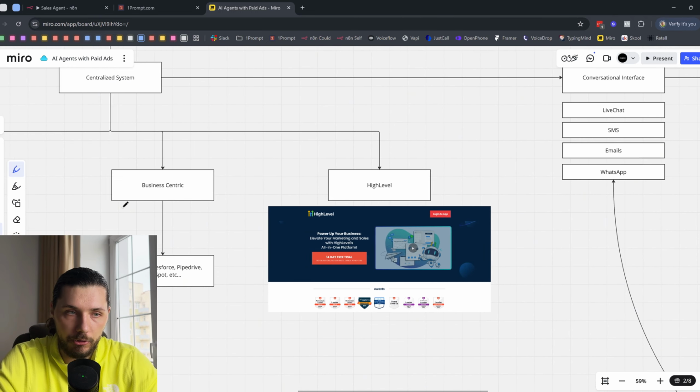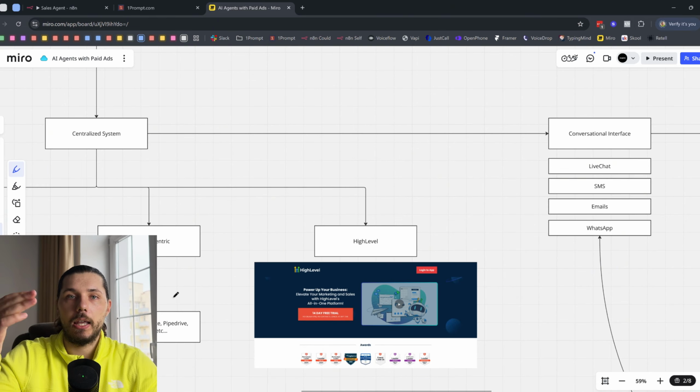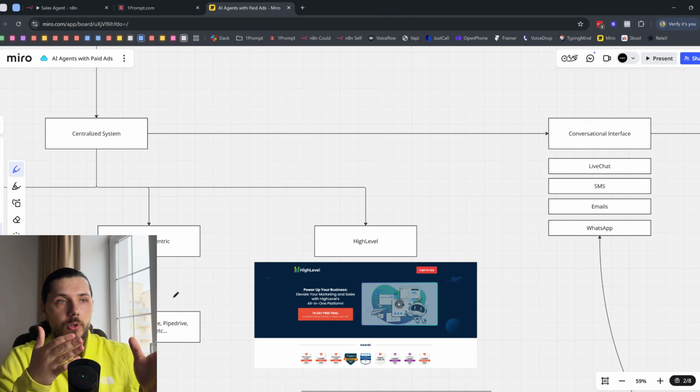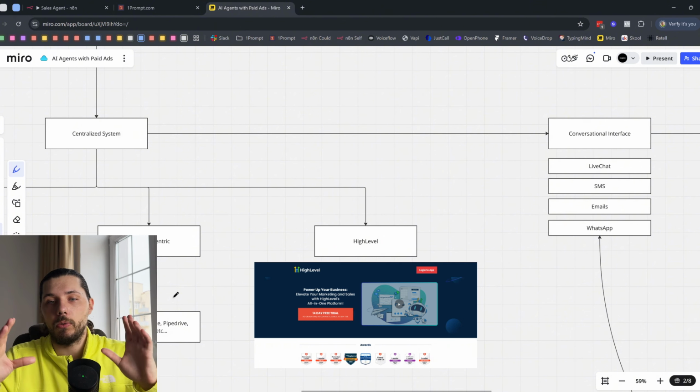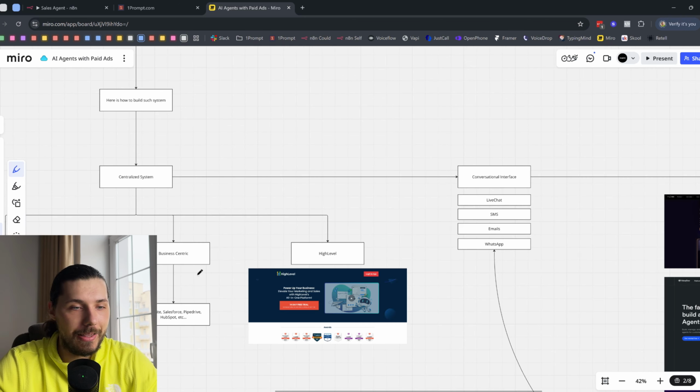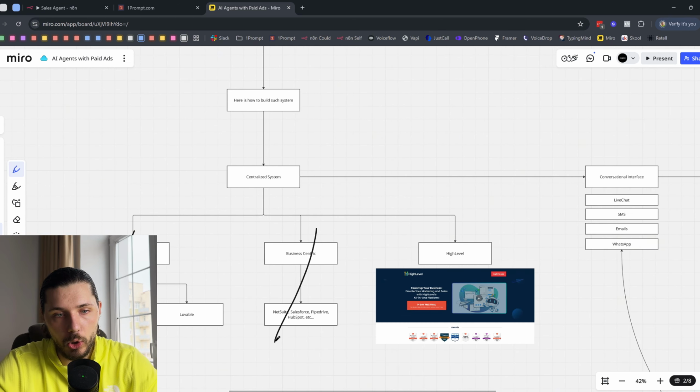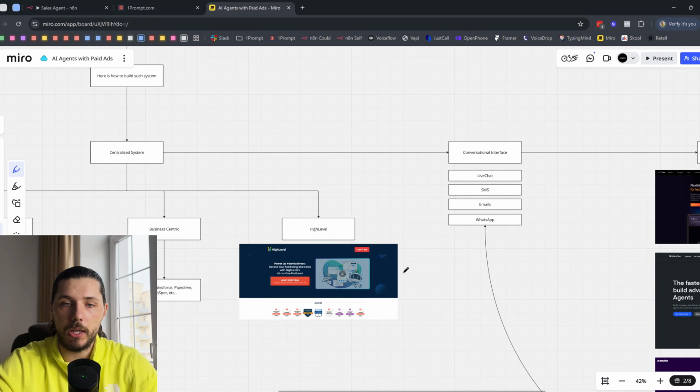And again, yes, sure. Usually HubSpot, Pipedrive, and others do have a way to get everything, so have one inbox for the SMS and email. But now the question is if you need more channels, right? But again, please listen, you do not need to focus on that. You can just stick with high level and use it, because inside you can connect different channels.